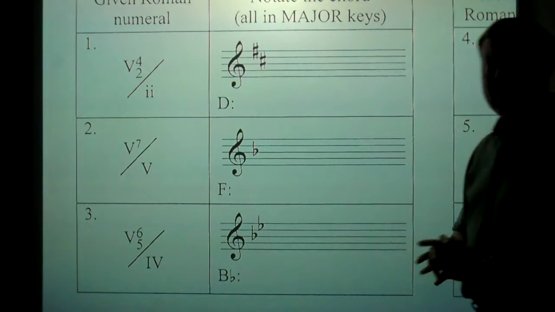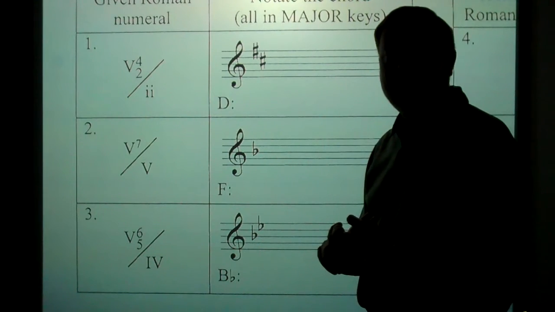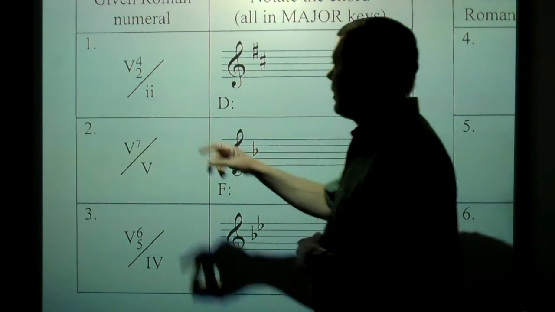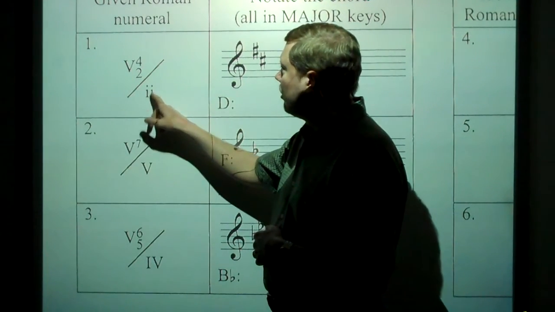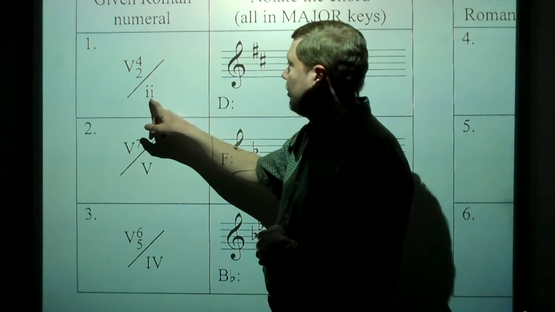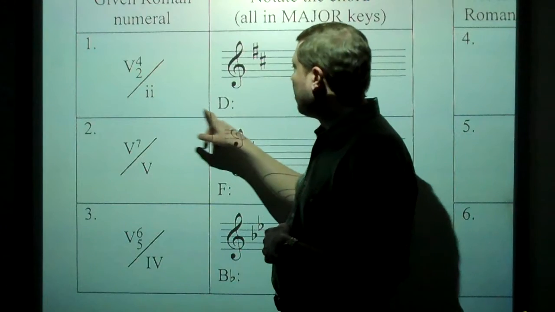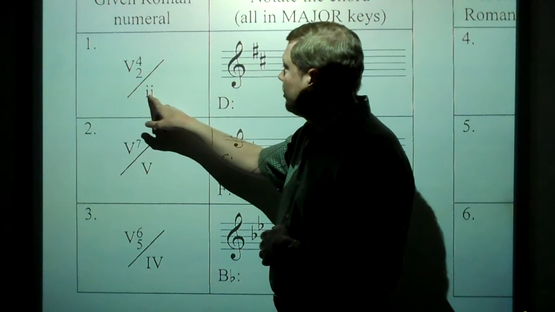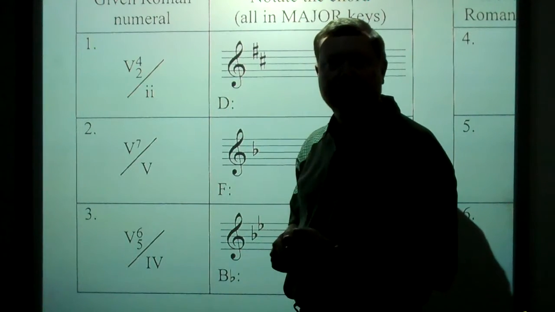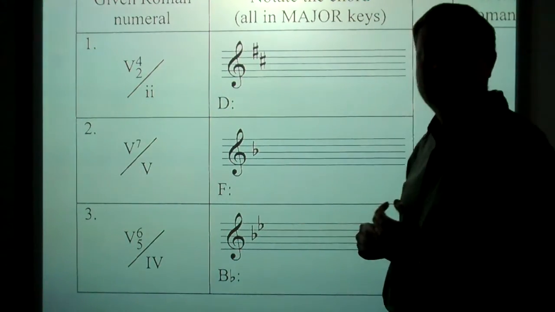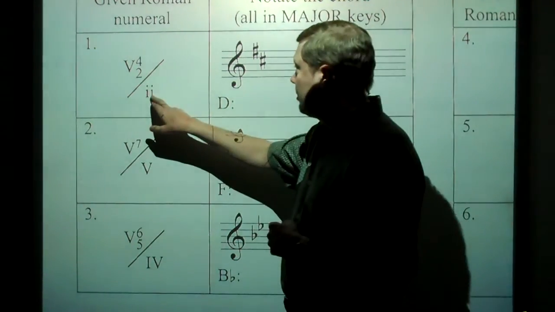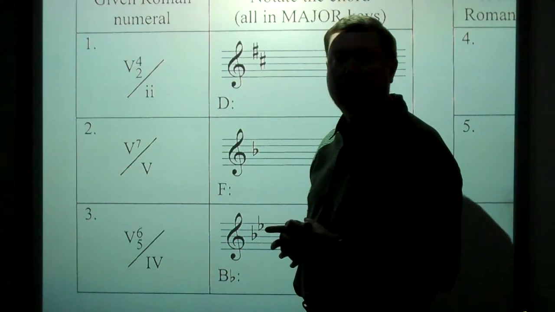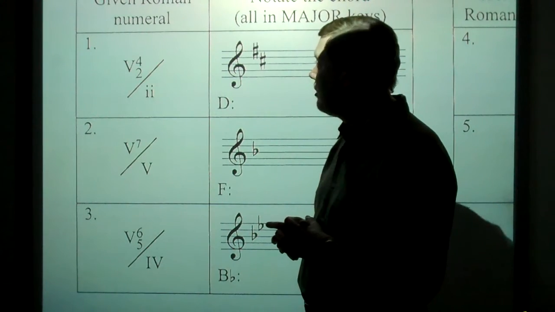Alright? Now, the first step is to find the root of the chord that's being tonicized. That is, what is the root of the chord to the right of the slash? Well, this chord belongs properly in the key we're working with. So what is the root of a 2 chord in D? And you should come up with the note E. This, lowercase Roman numeral 2, is referring to an E minor chord, an E minor triad.